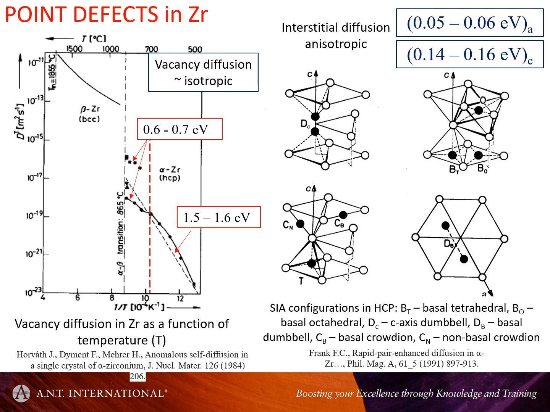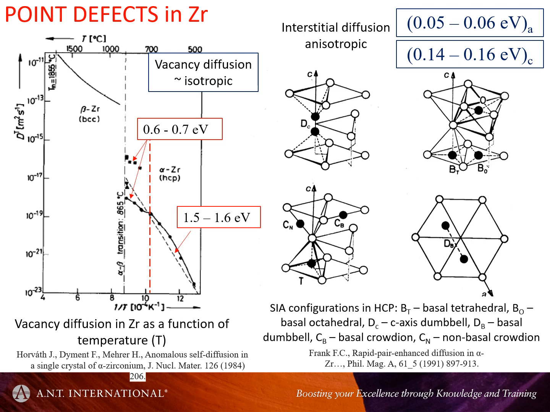And in many of the reports, people doing theoretical studies attribute the migration energy of vacancies during irradiation, even at 300 degrees C, at lower temperatures than this down here, to this kind of low migration energy, say between 0.6 and 1 eV, not the high energies here. So typically for modeling of irradiation effects, we tend to assume that we have a low vacancy migration energy because it's what gives us reasonable agreement with data.